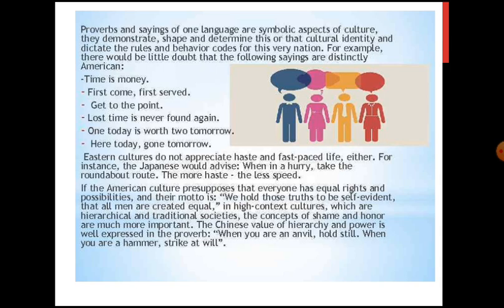Proverbs and sayings of the language are symbolic aspects of culture. They demonstrate, shape, and determine this or that cultural identity and dictate the rules and behavior codes for this very nation. For example, there would be little doubt that the following sayings are distinctly American: Time is money, first come, first served, get to the point, lost time is never found again, one day is worth two tomorrows, here today, gone tomorrow.